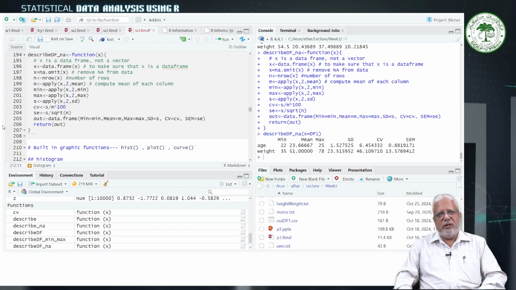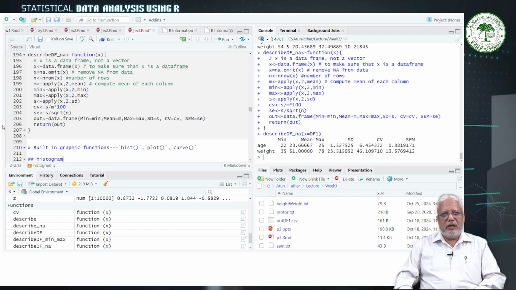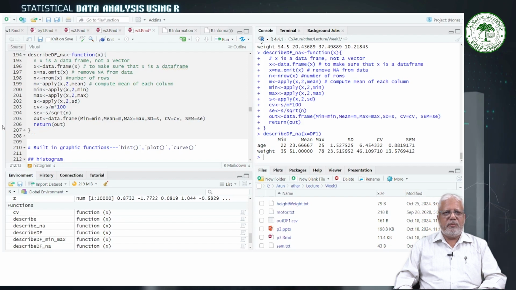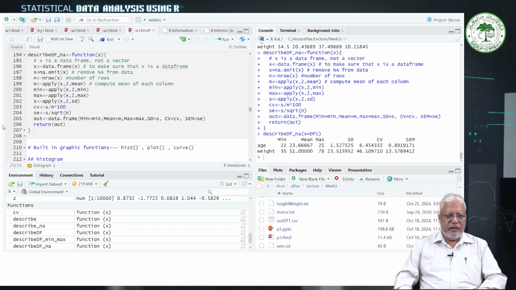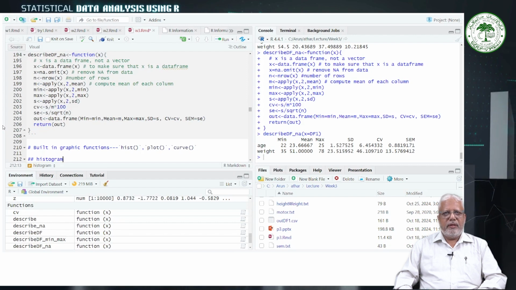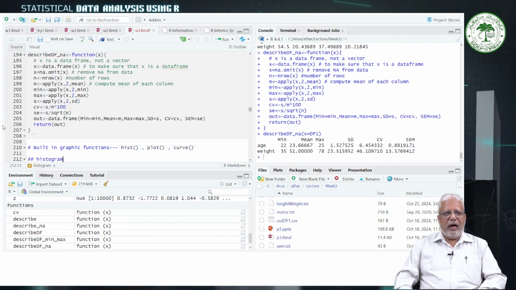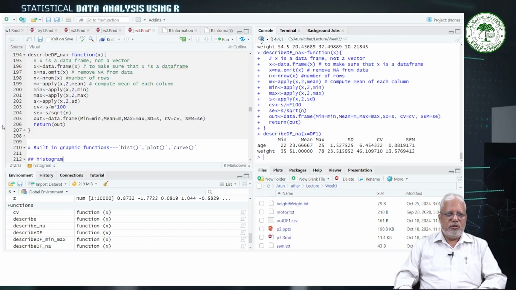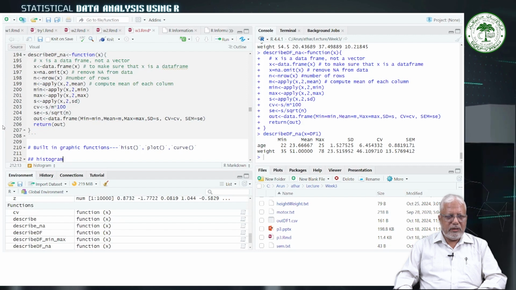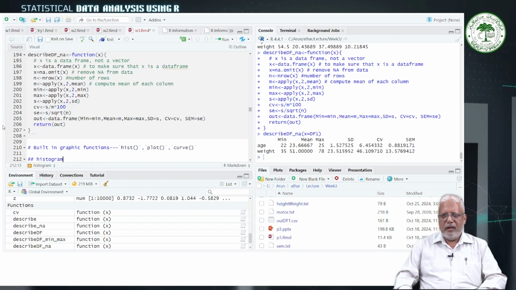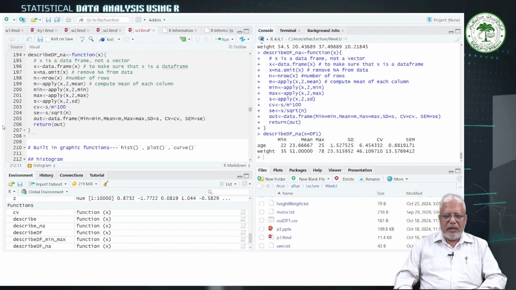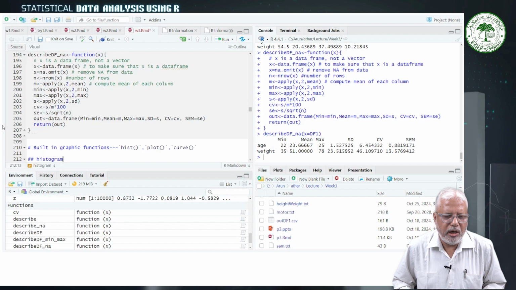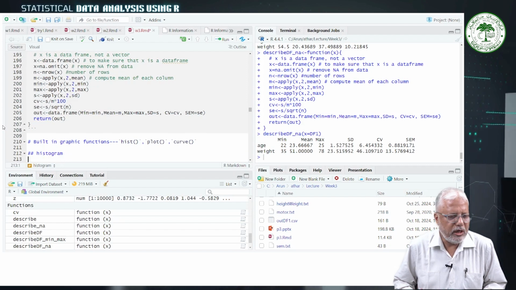So Hadley Wickham's ggplot2 is the latest fashion. Once I was going through a book on introductory statistics with Python published by Springer. The author writes in the preface of the book that R is better than Python because R has ggplot2. But I am not going to talk about ggplot2 here, that I will talk about later. Today I am going to talk about some base graphics, and that is hist, plot and curve, histogram.